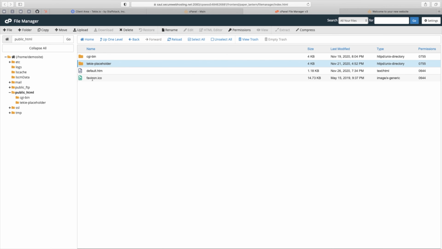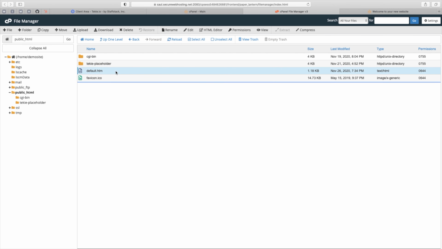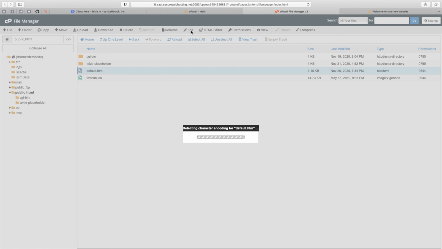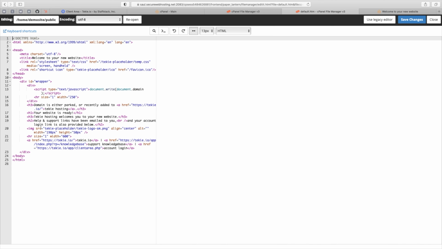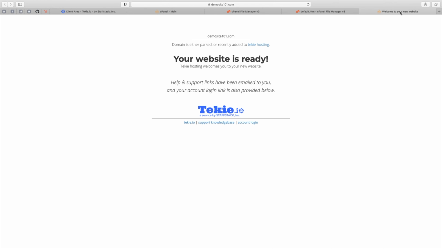They'll use what's called FTP clients, that's file transfer protocol, so that they've got direct access to these folders with a piece of software, and they can move files back and forth from the server to their desktop very rapidly and edit them locally and then sync the copies back and forth. But for quick fixes, we can just go to this file here. We can go to the menu at the top, left-click Edit, just click the Edit button, and this is the whole file. And that is the file that then displays this page here.